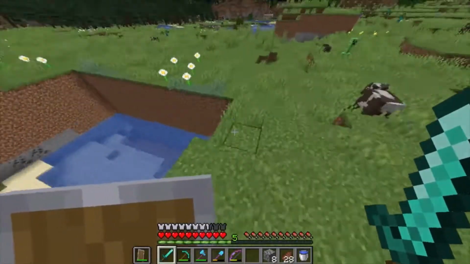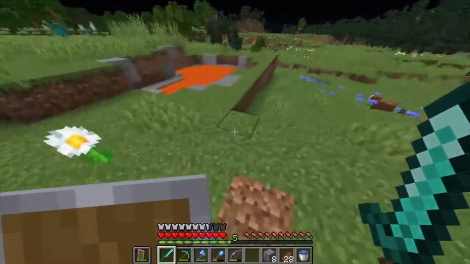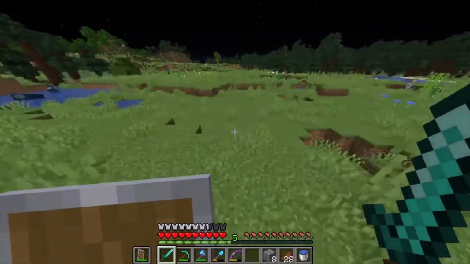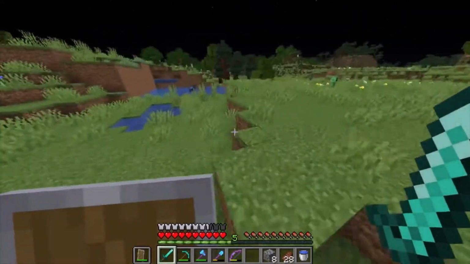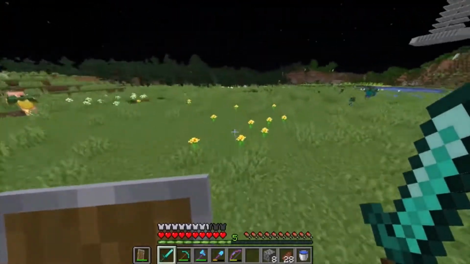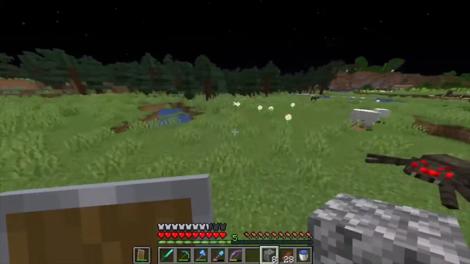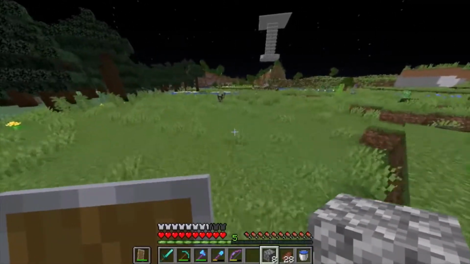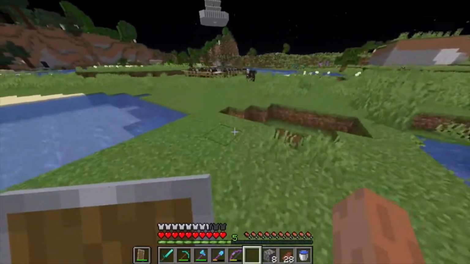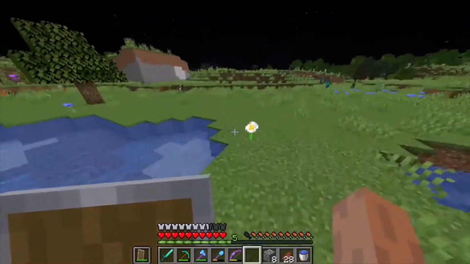Why is there this perfect square? I don't remember this in my world. Is my world glitching? Why is there a lava pool? I don't remember any of this stuff being here before. Some of the chunks must have not loaded properly. No! I'm just looking for... Yeah, some of the chunks definitely didn't load properly. I remember that.